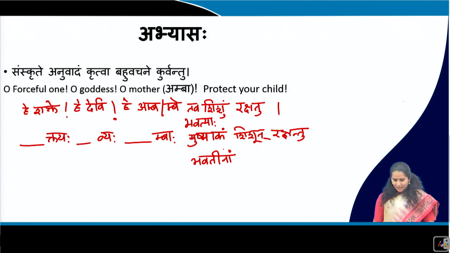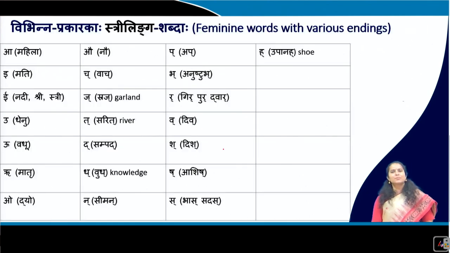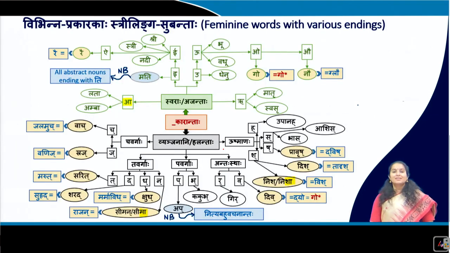Astu? Tarhi agre gachhama. Like we had seen in the Pullinga, I'll let you just see what are the possible word endings that are there for the Strilinga. You can pause there and have a look at it at your leisure. Moving on. This is also a more complicated representation of what we've looked at. Just interesting here is that you've got matti. So they're just mentioning here that all the words ending with ti are feminine generally. And also here the words are in the Pullinga. The blue ones are all the equivalent Pullinga words. Because they will say that up to a certain point it might be like a Strilinga and the rest is like the Pullinga. Or it might be entirely like the Pullinga also.